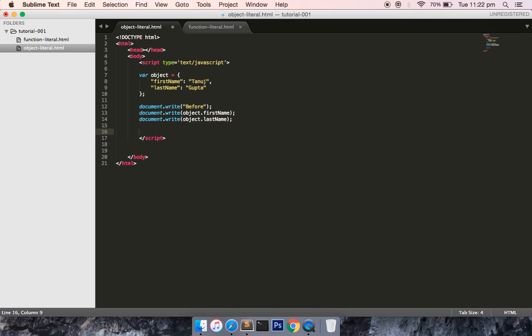Now I will define one more object which I will call object1, and which will be equal to object.